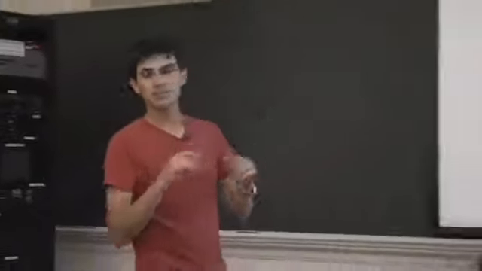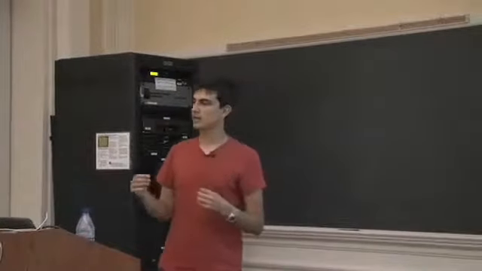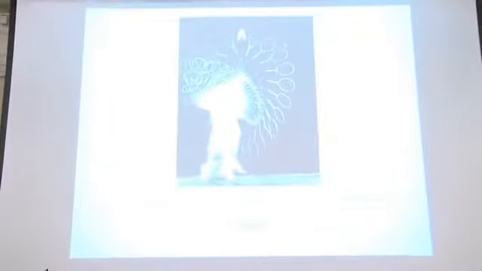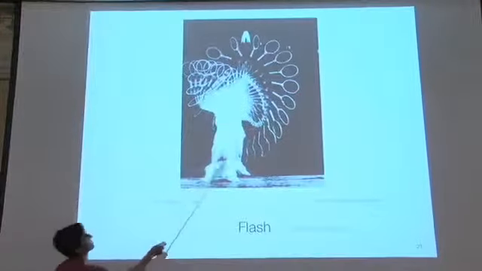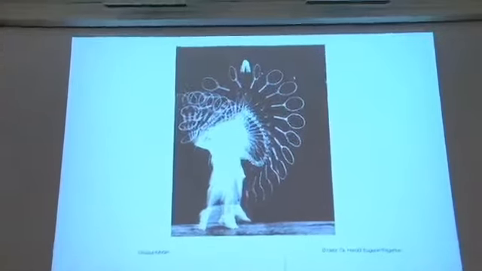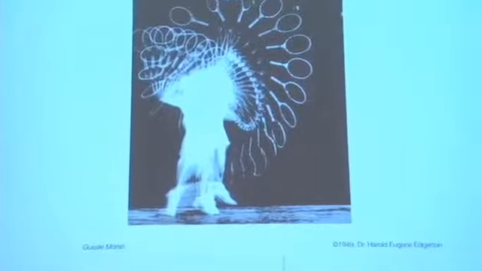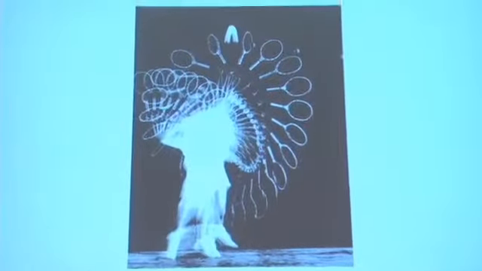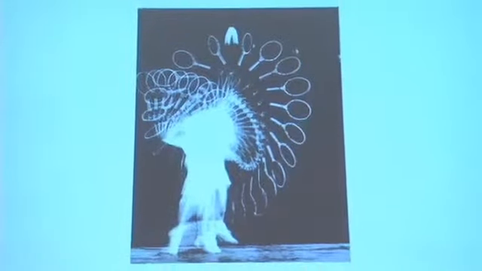All right, so you can imagine that there's even more stuff that we can do with flash. If you have a relatively long shutter speed and you take multiple flashes, you can get this sort of stroboscopic effect, even for a split second where somebody is hitting a tennis ball with a tennis racket. And this again is a photo by Dr. Edgerton. He was sort of the master of flash photography, especially early on. This particular photo was from 1949.